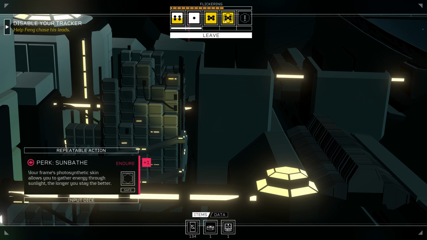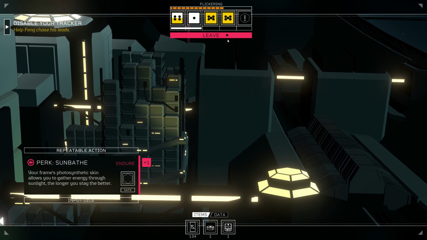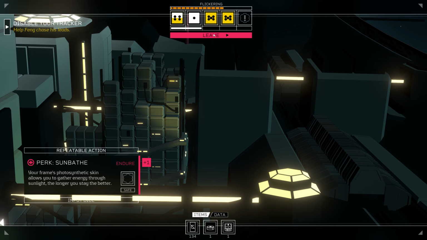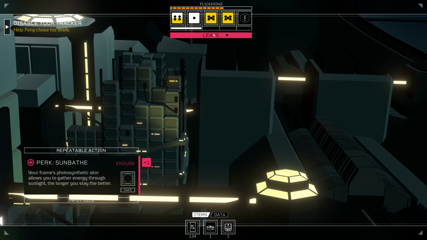So we ended up with two 5s, a 1, and a 4. It should do. We're taking a little bit of a risk. Our energy levels are getting pretty low. We do have a lot of money, though.